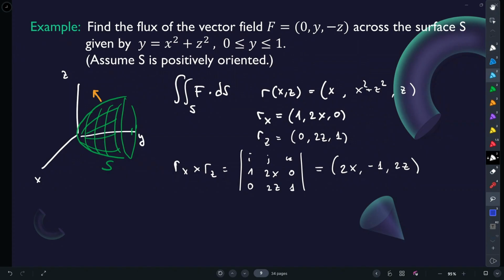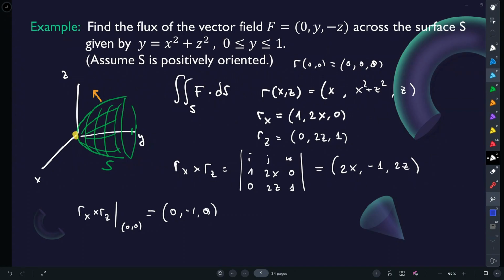2z). Is that vector pointing towards the outside of this paraboloid or the inside? I can just evaluate this vector at one point, okay? One point that I can use, for example, is at the parameters (0, 0). The parameterization at (0, 0), where am I? I'm at (0, 0, 0). So I'm talking about what's happening at this point. And when I evaluate this normal vector at that point, I get (0, -1, 0).